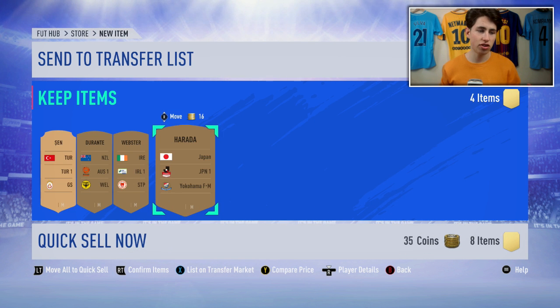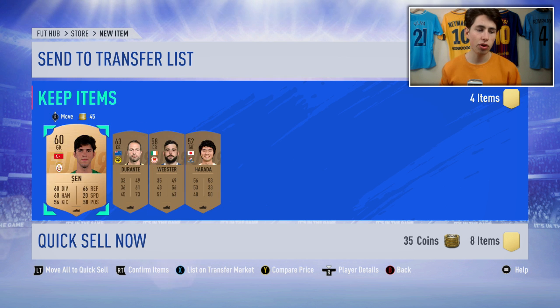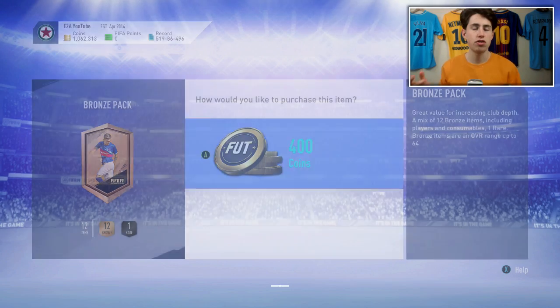And if you look here, the players I've got, we've got a J League player, an Australian League player, and a Turkish League player. All three of them are going to be useful for League SBCs. So I'm going to keep all of the players. You quick sell all the other things, unless you get like a rare fitness card or something that you can sell for some extra coins.